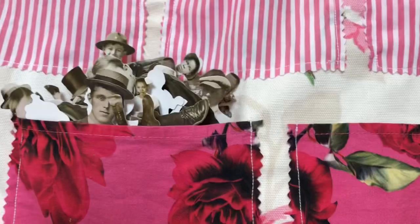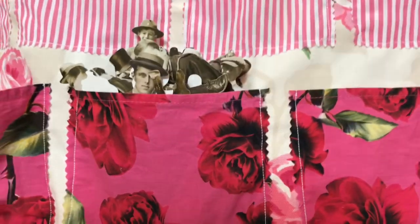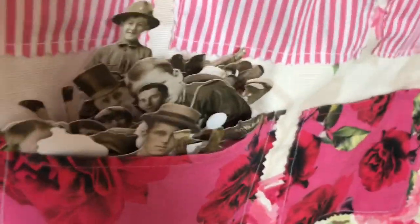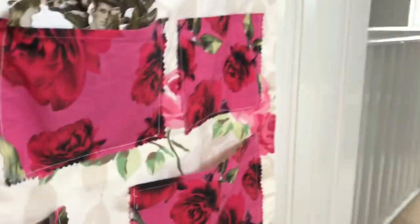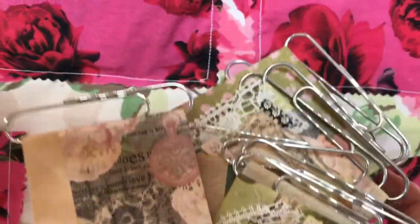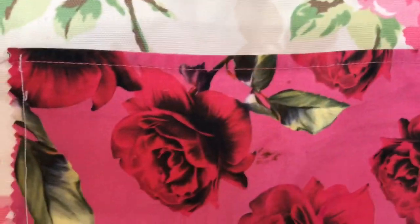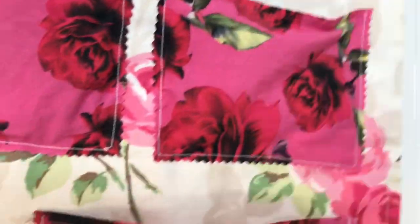I've started using one pocket for my Tim Holtz paper dolls because the packaging had ripped when I opened it and they were falling out everywhere. The pockets are really deep — there are a lot of paper dolls stuffed in there. I've also got my altered paper clips that we made in one of the mass makes — the big ones on big paper clips — and I thought they'd be ideal to go in next to the paper dolls since the pockets are quite roomy.